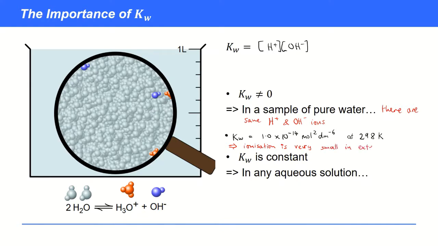The implication is that ionization is very small in extent. The extent of ionization is very, very small. Not many water molecules are ionized. Most water molecules exist as H2O, but a very, very small number exist as H plus and OH minus. We'll see in certain situations that's very important.